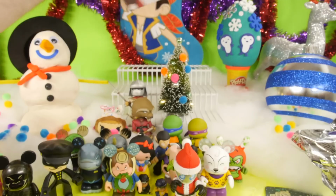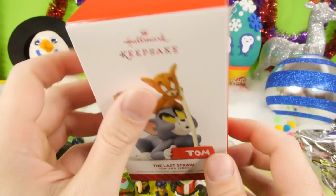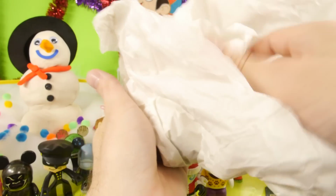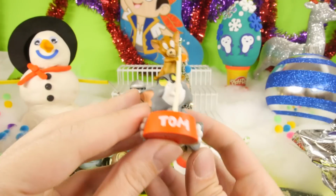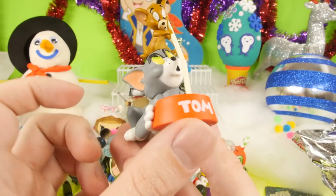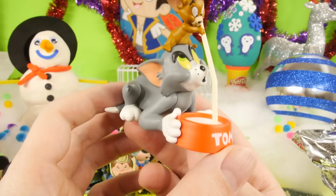Now let's open up the Christmas ornament that I had hiding back here. Now this one I'm really excited about. I picked this one out. I thought this one looked really cool. This one is from this year. I got this from the Hallmark store. And I grew up watching the old Tom and Jerry cartoons. Wasn't a big fan of the video games that they've made featuring Tom and Jerry. They weren't the best video games, but I really liked the show, the cartoons. So here is Tom and Jerry. And it looks like he's trying to drink his milk with a straw, I guess is what's going on here. And there's a little hook so you can hang them on the Christmas tree. That one's almost good enough to go in the display case without the hook.